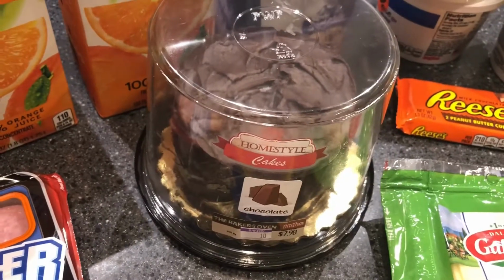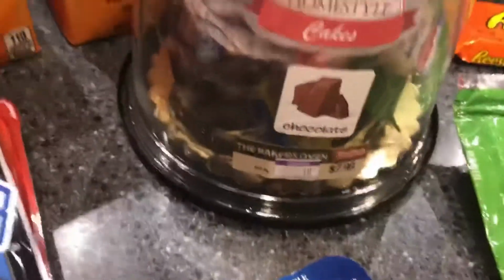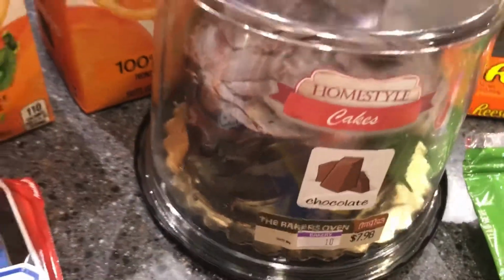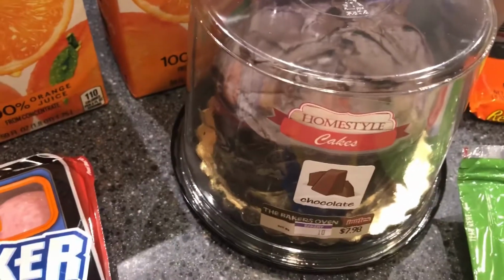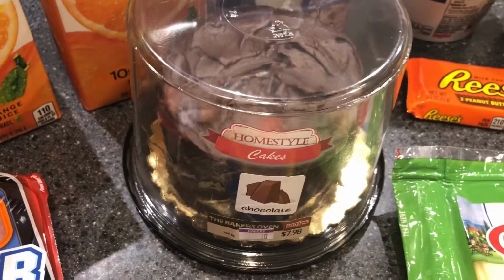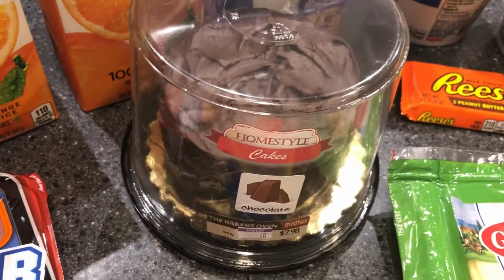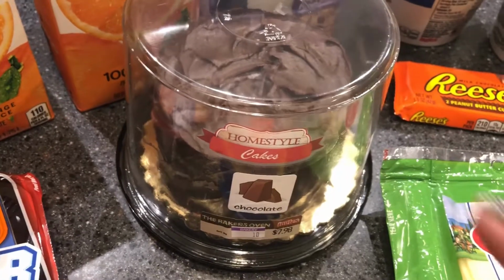Not a cupcake, not a cookie cake, not a big cake, just a regular cake. So I got him a double-decker, small, single-size cake. Honestly, I think you could probably feed a few people on it, but he's going to get it all to himself. For the other members of the family, I have a sheet cake sitting in the refrigerator. But for him, he gets this cake.